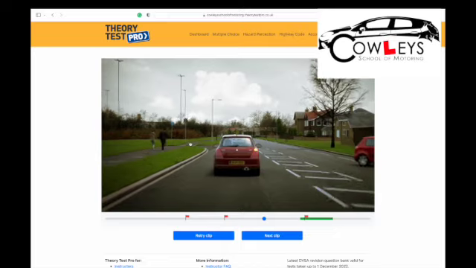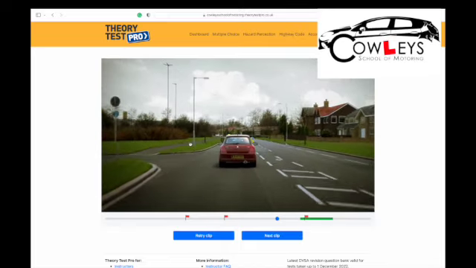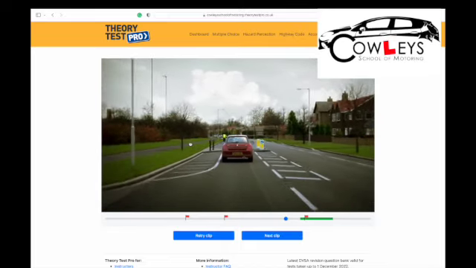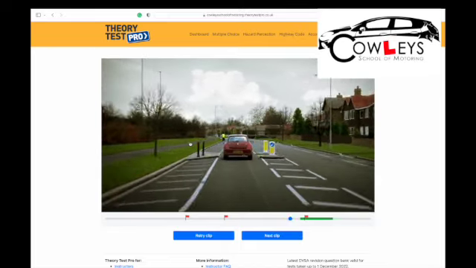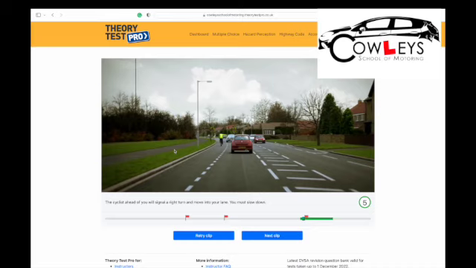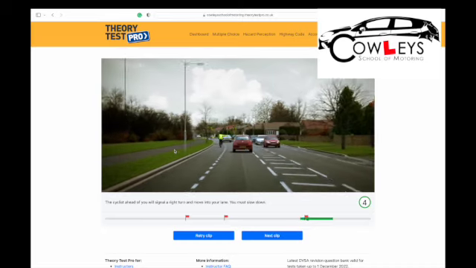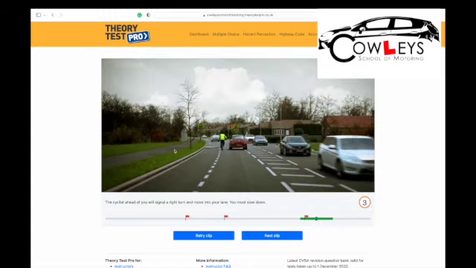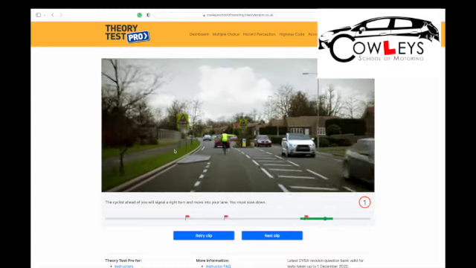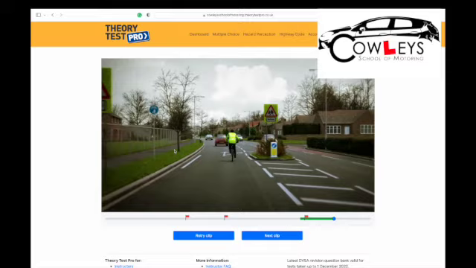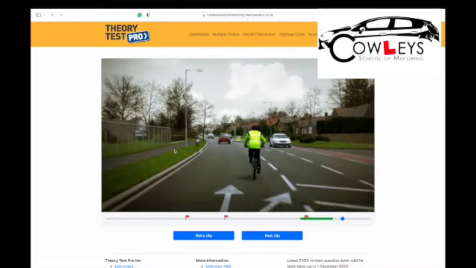Now you can see the green bar at the bottom here. That's where your score is. That's where your 5, 4, 3, 2, 1. The later you see it, the lower the score. So we're going to get a 5 now, and you can see the arm is out on the cyclist. I must have just got in there just before the 4, and then the 3, 2, 1, and obviously by this point you're a bit late seeing it and you're going to get a 0.